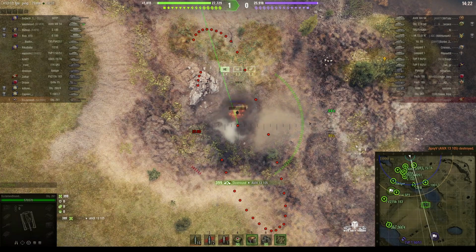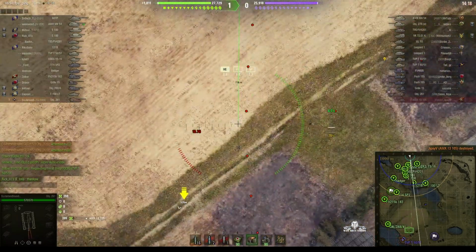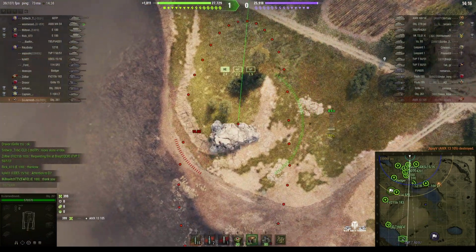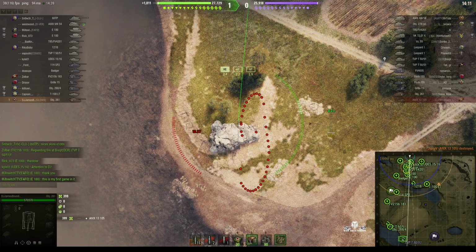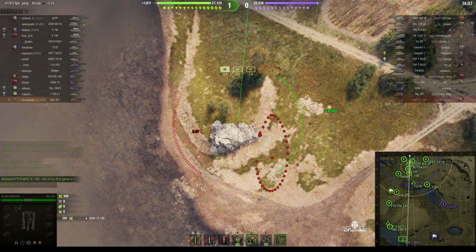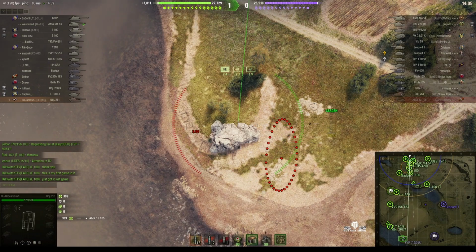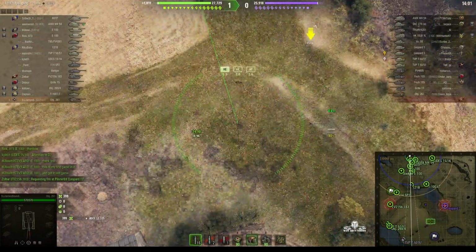And look at that, first shot, he takes out the AMX-13-105 by the rock in the center of the map. That was a very silly move by the AMX-13, but yes, nice kill straight off the bat. I did that just the other day, actually. First kill of the game. It certainly puts things in perspective when you can do that.